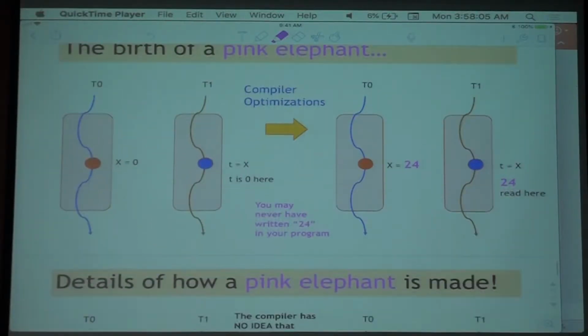So how can a read-write program produce 23? That can happen if you have data races. This is what compiler optimizations do to produce pink elephants, that is, reading values you never wrote. These are real, okay? These data races are real. They have stricken important code. And we are going to study data race detection tools. So it is very important to know these tools.